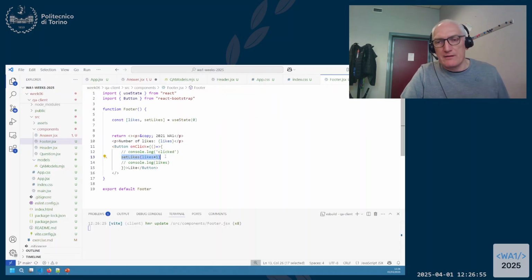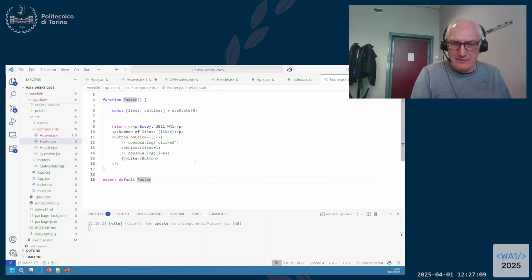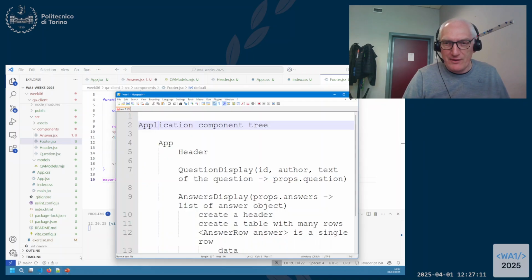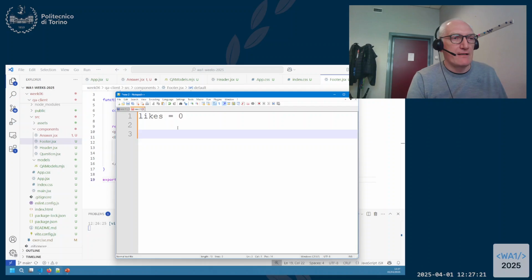because if we remember that this is scheduling an update for later on, okay, let me write this in a text. So we have, for example, at a given point, likes is 0. Then the user clicks.